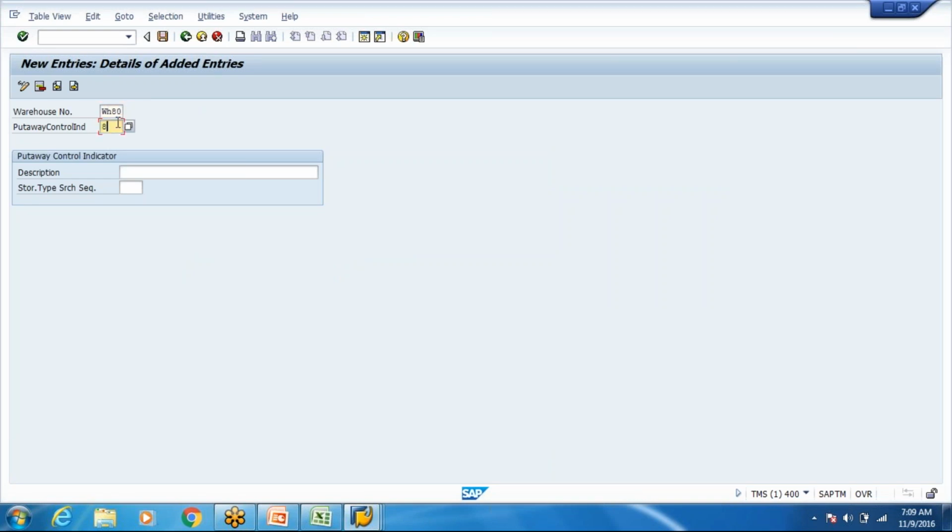I'm going to define the putaway control indicator as 8003, putaway into storage type 8003. See, the sequence I gave is 8003, not 8004.